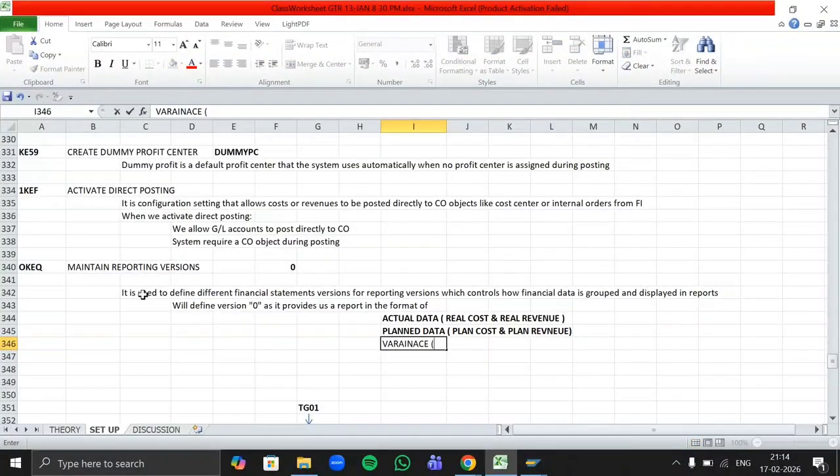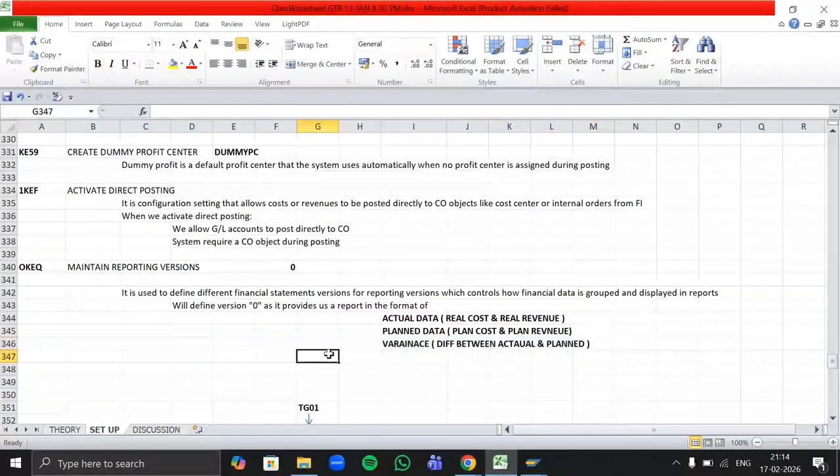Variance means the difference between actual and planned, right? That will be reflected here with the help of version 0. So this is the reason to maintain the version 0. So whenever we generate any financial reports, we will get our report in these 3 different dimensions.